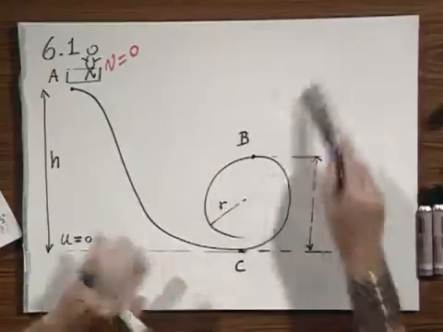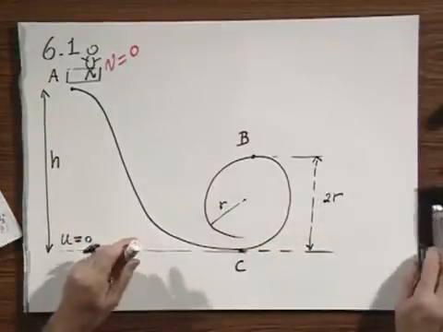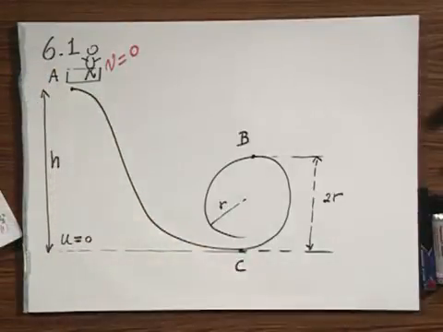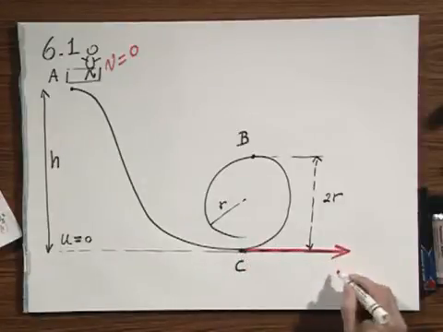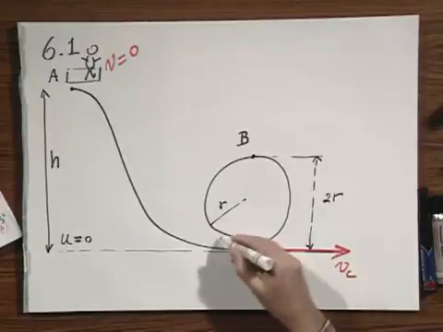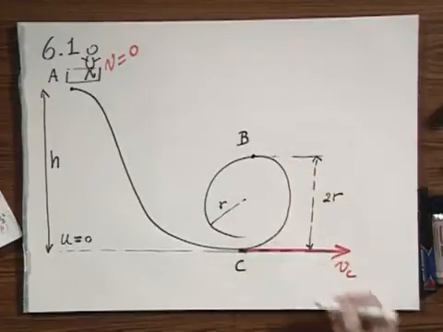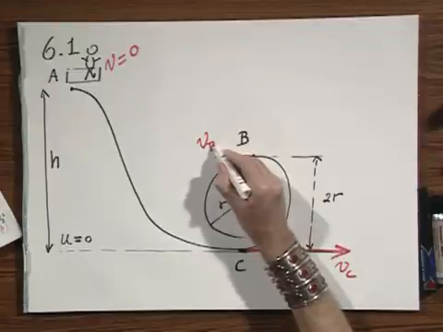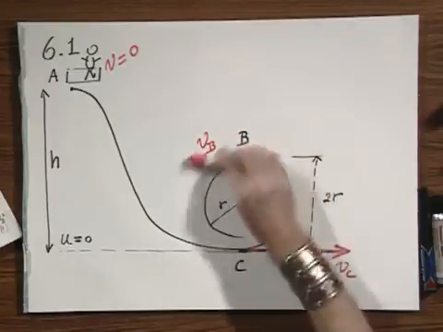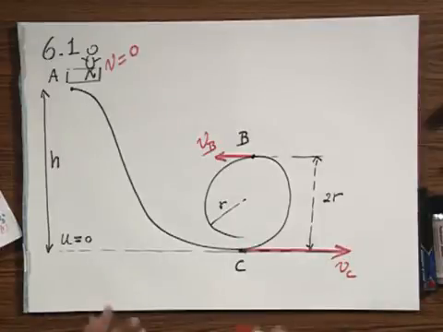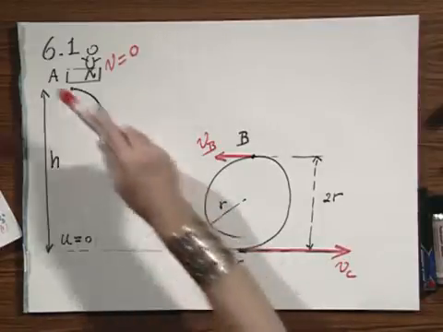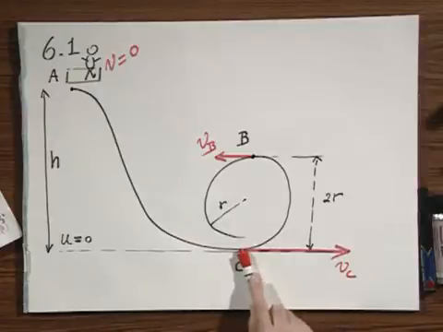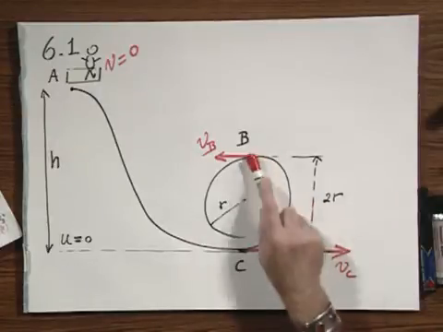Now let's assume there is no friction, so mechanical energy is completely conserved. You have no kinetic energy here, you have only potential energy, and you pick up speed and reach point C with a velocity which I call V of C. You're climbing up against the gravitational field again, so you lose kinetic energy, and you finally reach point B with speed VB tangentially. Mechanical energy is conserved: gravitational potential energy plus kinetic energy here equals gravitational potential energy plus kinetic energy here equals gravitational potential energy plus kinetic energy here.